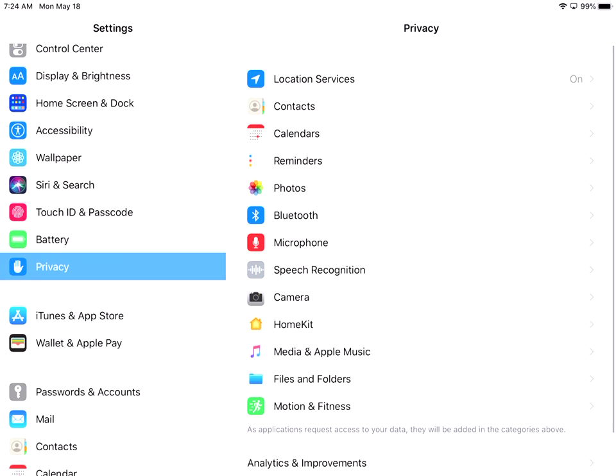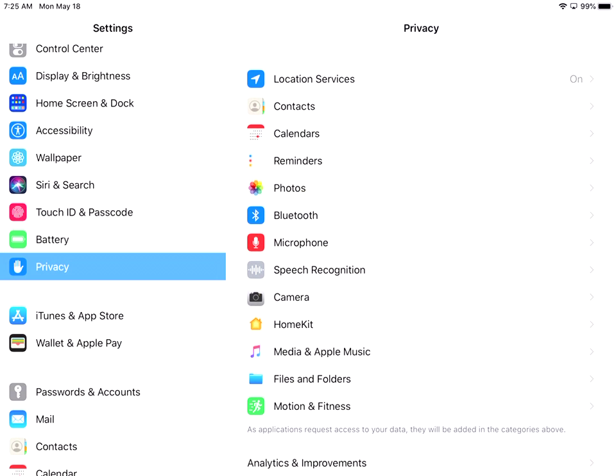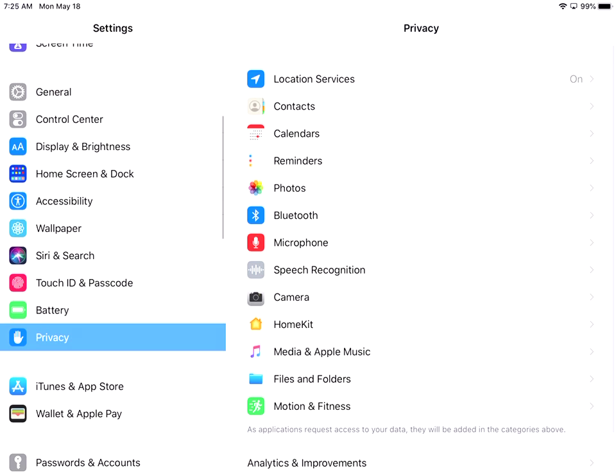And then last but not least is privacy. Some of the apps that you may download in this course or moving forward might ask you to access your privacy. So one section might be location. Another section might be microphone. So some of the apps might require you to have your microphone turned on. And you can see those are the apps that I have. And then the other one that oftentimes is asking for privacy is my camera. So you can see those are the ones that have that. So there's the section from general to privacy, an awful lot of information.